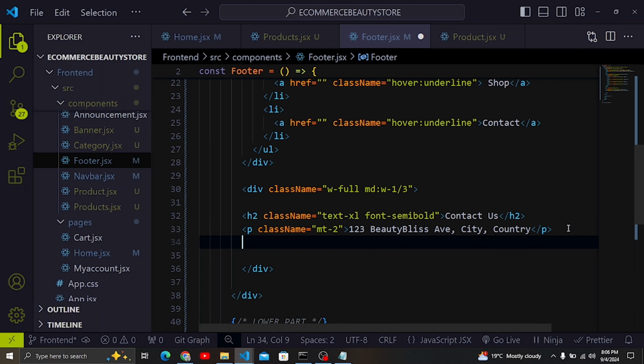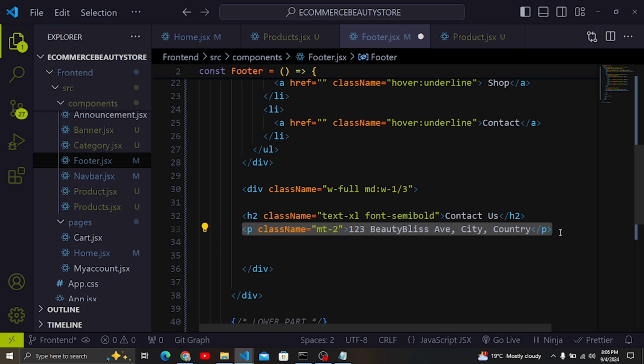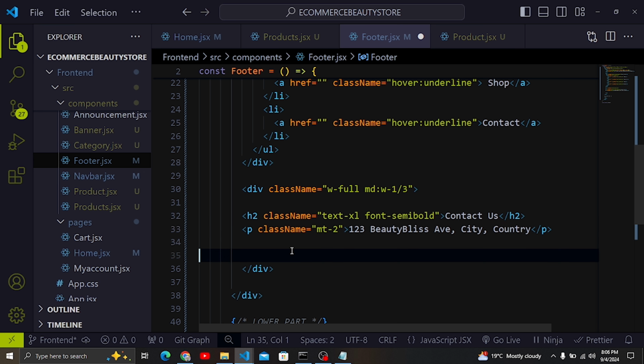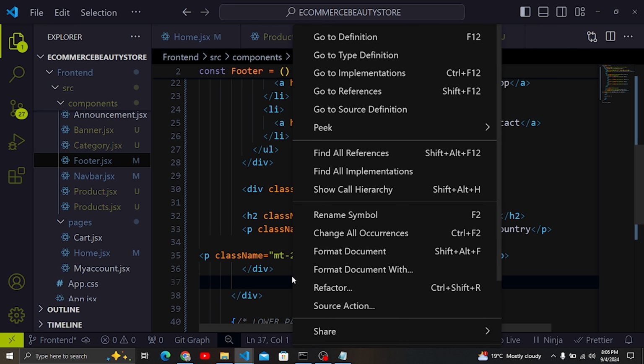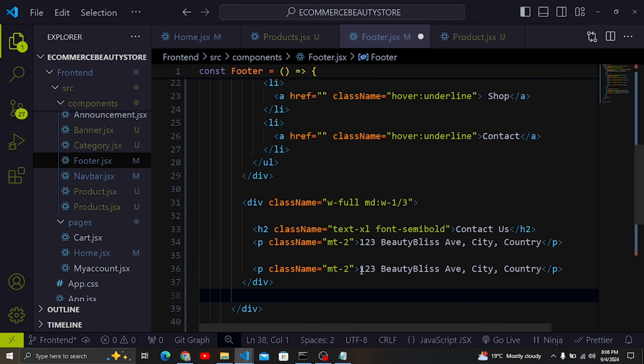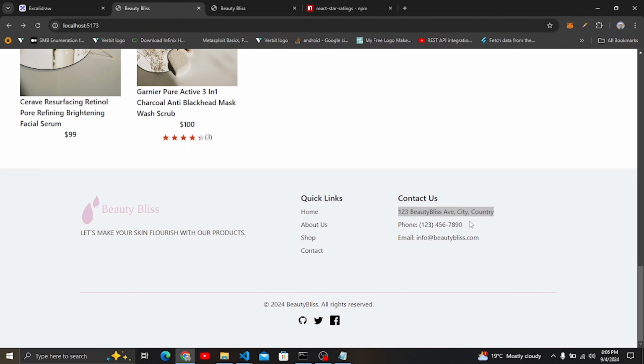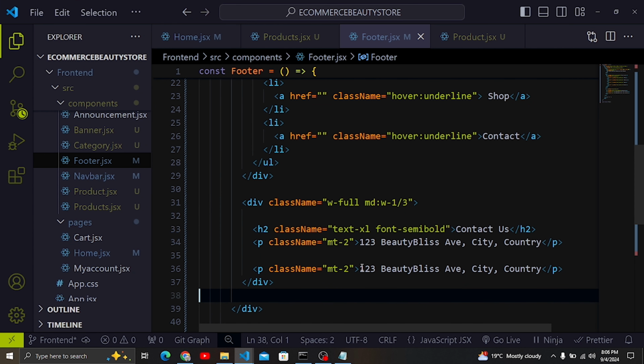Also, let me copy this here, and let me format this also. For this one, I'm going to add the phone number as the second, so let me paste it here.